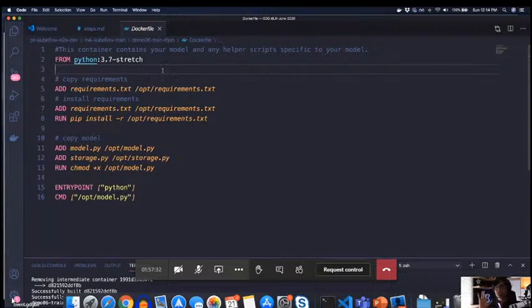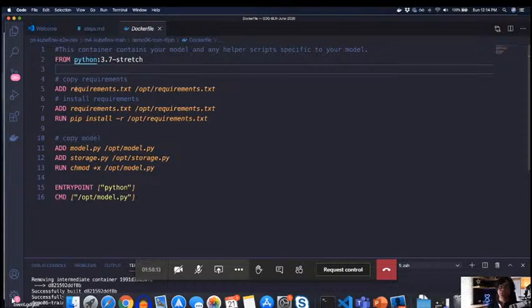So we know that there's code which requires Python, right? So what you can do is start from what you call a base. Now, this base could be simply an operating system itself. For example, it could be Ubuntu. So we say that I want to take an Ubuntu-based machine and then install everything. Or you can take something which is already there. For example, the Python community has already created a Python 3.7 base image. That means this box is already configured with Python, right? So all you have to do is put any other dependency that you have inside, and then take your model, put it inside that box, and you are done with it.